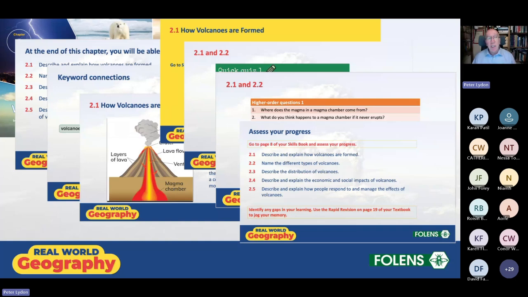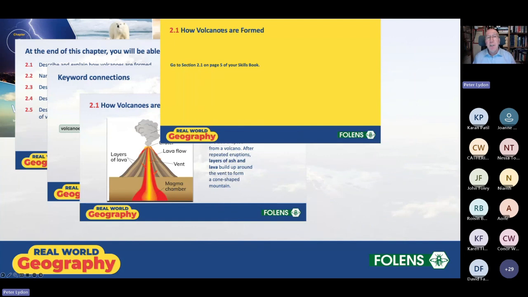And literally, you can walk into class and just go, right, today I'm doing 2.1 and 2.2, and tomorrow I'll do 2.3 and 2.4, and it ticks the boxes, right? The other thing about that is each of those sections align identically with the skills book. So when it comes back to this, if students get stuck on the questions here, they just go back to that section in the textbook and they can complete that activity.